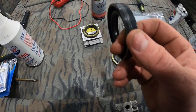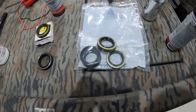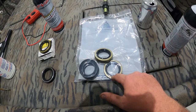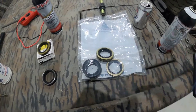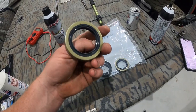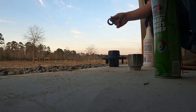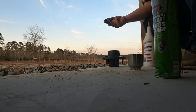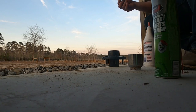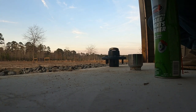I called Dexter and they gave me a new part number. They don't look the same — they don't have the rubber seal on the outside like this one did — but it seems to be a little bit higher quality. I got four of them so I'm probably just going to go ahead and change them all. The part number on these is 010-172-00. I hope that helps a couple people out. Now I got our hub all cleaned up. I used some brake cleaner to clean the inside of the hub and cleaned these bearings well, so I'm just going to reinstall it just like it came apart.